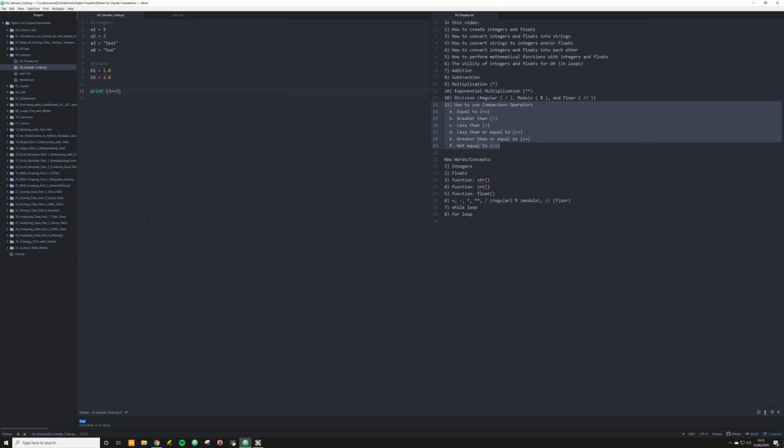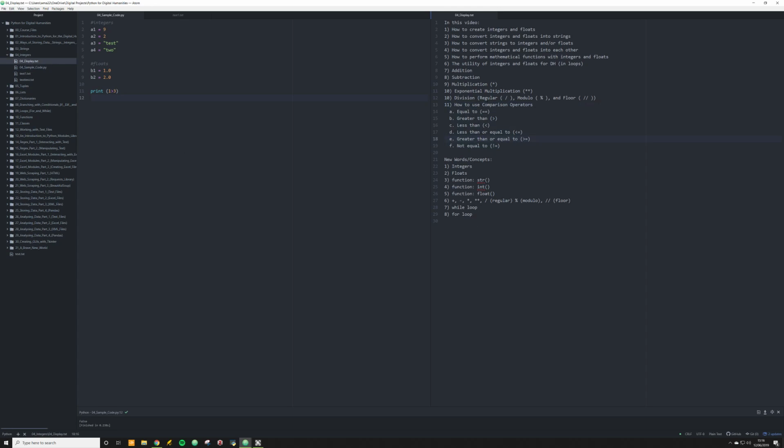Now, I haven't talked about this yet. I'm going to in a later video, but this is a Boolean. It's simply a true or false return. It's another way of handling data in Python. If, however, I write print 3 equals 2, it's going to return false, because guess what? 3 does not equal 2. Wonderful. The same thing can be done for 3, 1 greater than 3, and going on down the list.